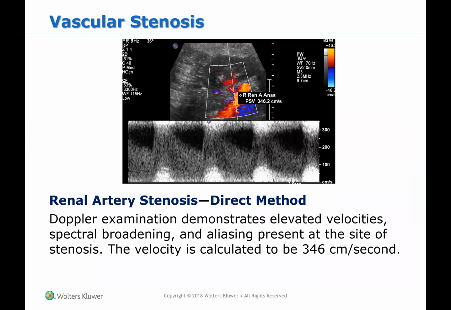Sometimes when you do see the narrowing and you Doppler at that point, you're going to get an aliasing flow, which means there's flow on the top and there's flow on the bottom, and no matter how much you turn up your settings or use different areas of the machine to help get a better baseline and be more diagnostic, it just seems like it's aliasing. You can never really get a good peak systolic velocity, and that is a sign that there is a stenosis.